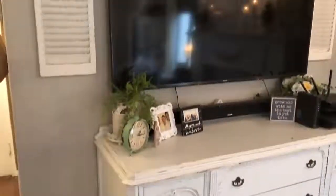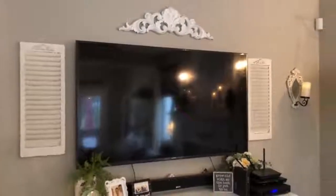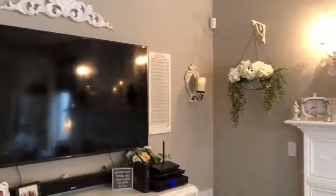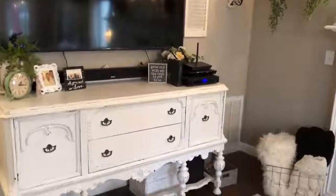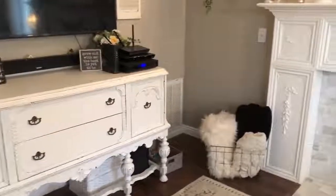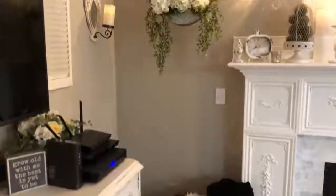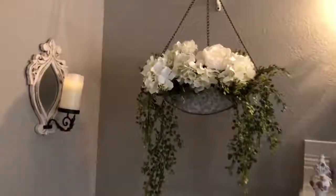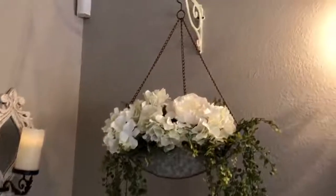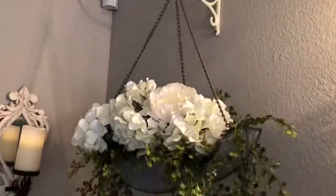So after I had taken all my Christmas decor down, my house seemed really bare, and I didn't really want to add too many floral pieces because it's not really spring yet. And so I just decided to keep things really neutral, and I just added greenery here and there, and I tried to stick with neutral colors. I chose creams and whites and some pale pinks by the front entryway.